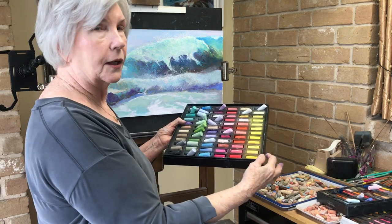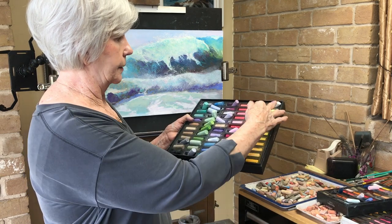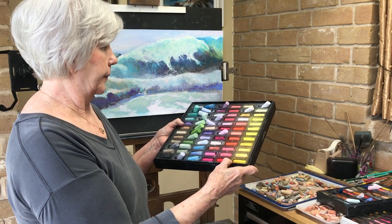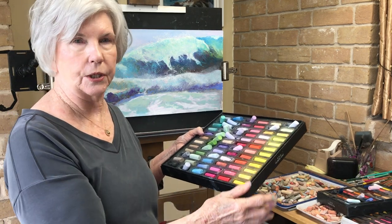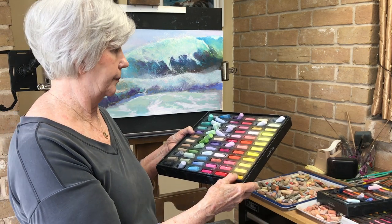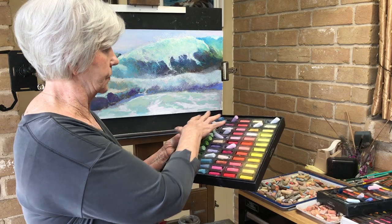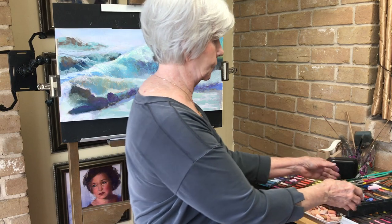You can see that I have not used the yellows in this painting, and not too much of the warmer reds and pinks and oranges. Oddly enough, I find I don't use yellow in very many paintings, very many places at all. So these, I'm not sure how often I will use those, but all of these colors on this half, as well as that, is a 72 piece set.